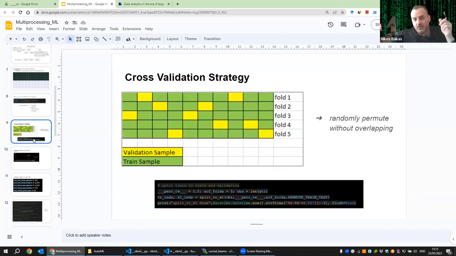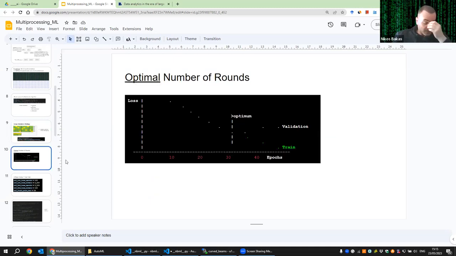So regarding tuning, the first thing we suggest is following this cross-validation strategy. The second is that during training, let's say I am training a deep learning model, and I have the loss function for the train and the validation sets. If I do hyperparameter tuning in deep learning, I fix the number of epochs.